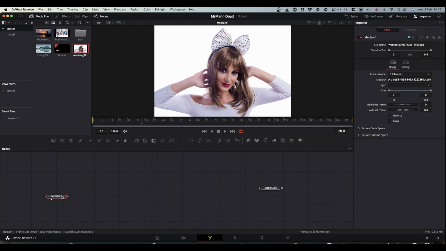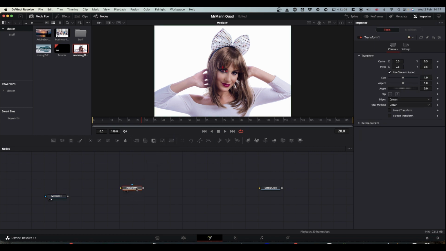So the first thing we're going to need is a transform node. The reason we need a transform node is as each quarter comes in, the image is zoomed out and then settles back to its normal size. So we will pipe our image into the transform node. Now what we need to do for each quarter is have the image zoom at the center of the quarter that we're working on. So we need to move the pivot.